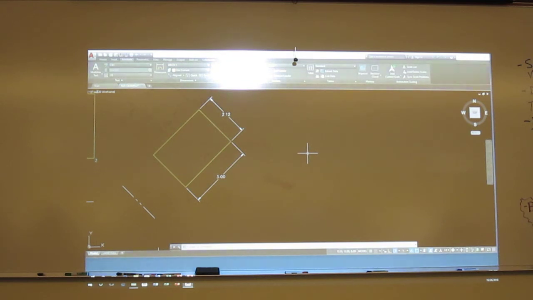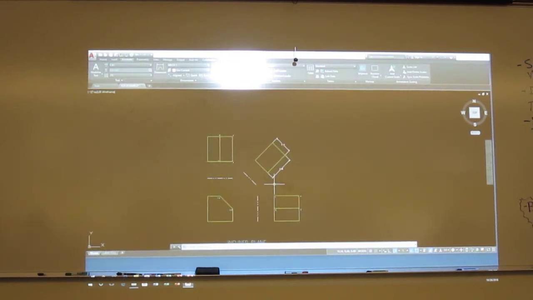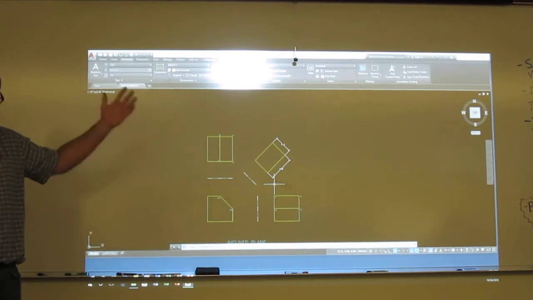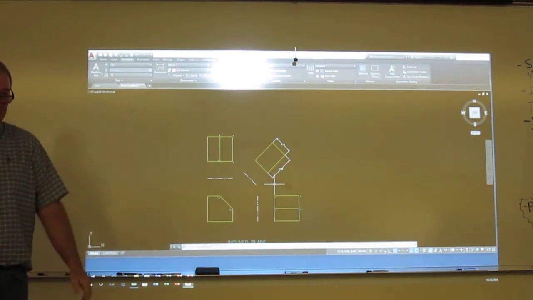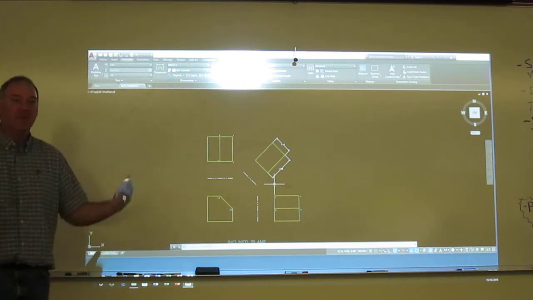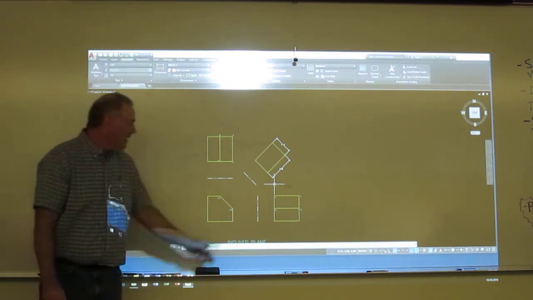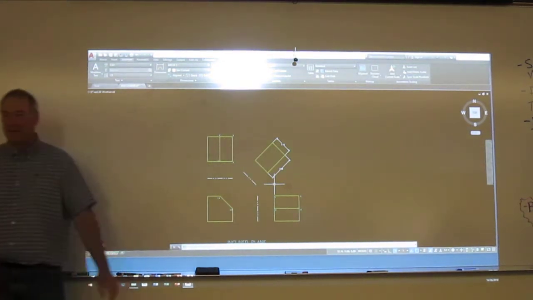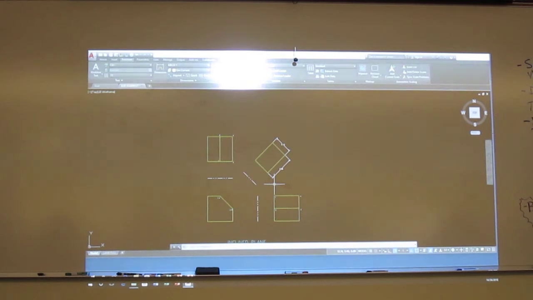Now, folks, I'll tell you straight up, you need to know both of these methods, the fold line method and the reference plane method. Now, we just did the fold line. You're going to know why we do the fold line when we come to Monday, because we're going to go to obliques and dihedrals, and you'll know why we need fold lines at that point. But we can also use a reference plane. Okay? So we're going to use a reference plane this time to do this thing.